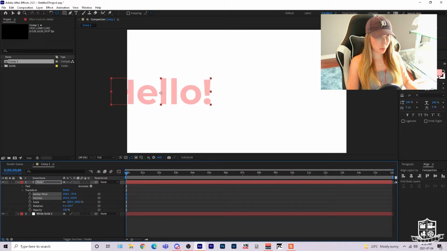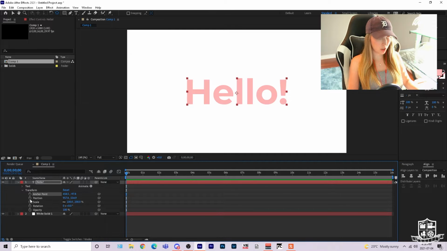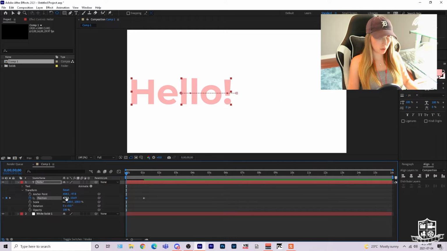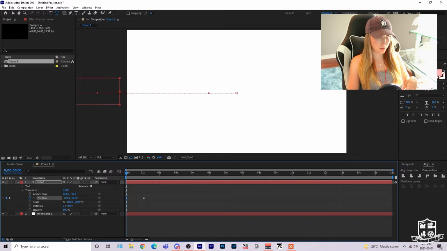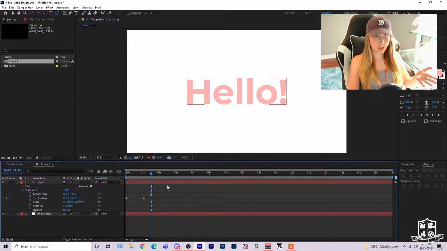Now next is the position. So let's say that we want to have our text all the way to the left and we want to have it fly in to the middle. So what you're going to want to do is put a keyframe on the position, go 2 seconds in advance or 1 second in advance, click the diamond again to make another keyframe, and you're going to want to go back to the very beginning keyframe and bring it wherever you want it to scroll in from. So I want it to go from the left to the right. So now that I have those keyframes in there, I'm going to play. And then you have your text scrolling in.